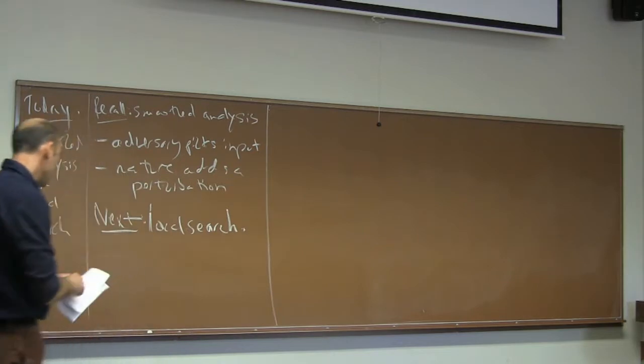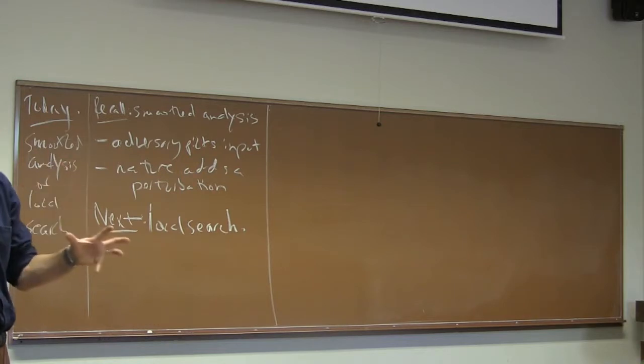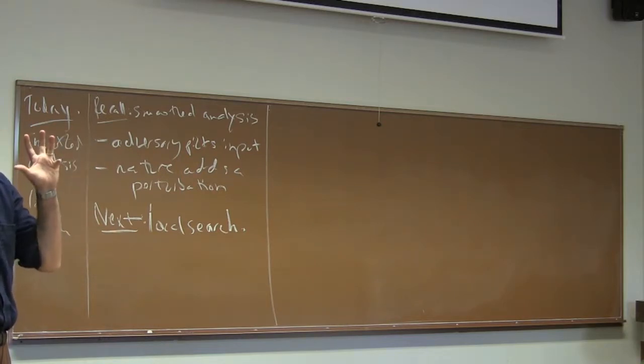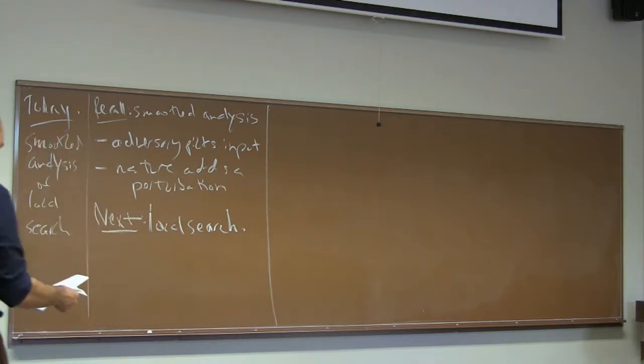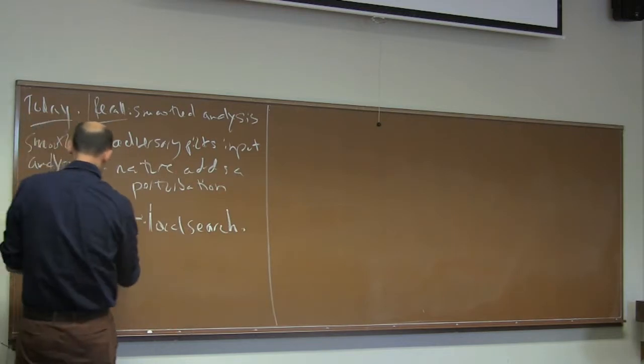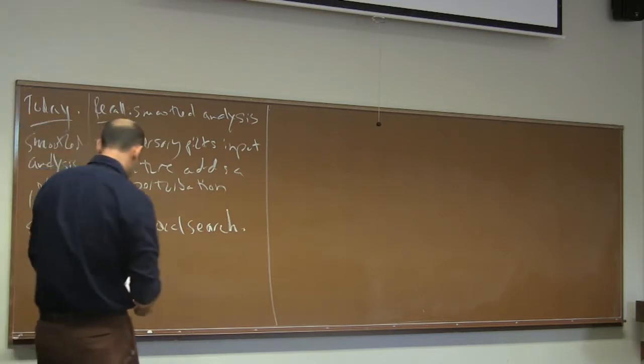One feature of discussing local search is that while smooth analysis has had some really nice successes in this space, in my opinion, there are still some really juicy open questions which someone has got to solve. So we'll talk a little bit about those at the end of the lecture. Just to remind you, local search at a high level: you have an optimization problem, you maintain a feasible solution, you have a notion of local moves that are permitted at each step, and you keep iteratively locally improving the solution until you can't do so anymore. And then it halts at some locally optimal solution. So that's local search in general. I'll give you a specific example in a second.